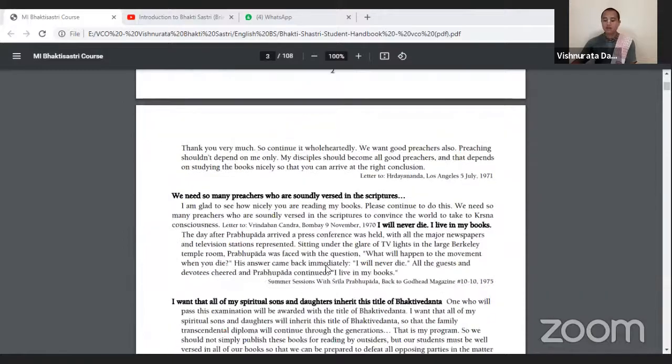Why do we need to study Bhakti Sastri? Ultimately, the aim of studying Bhakti Sastri is not simply to get a degree or a certificate, but to understand our Krishna consciousness philosophy more deeply, and ultimately to develop love for Krishna. Later we'll see in the 13th chapter of the Bhagavad Gita, Krishna explained to Arjuna there are 20 items of knowledge. Out of those, the most important thing Krishna mentioned is to develop pure love for God.